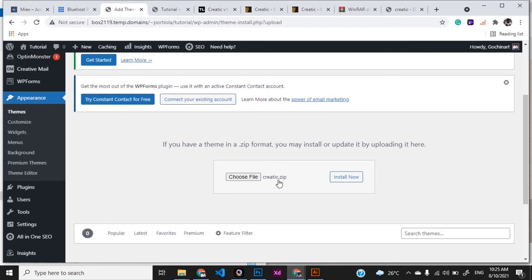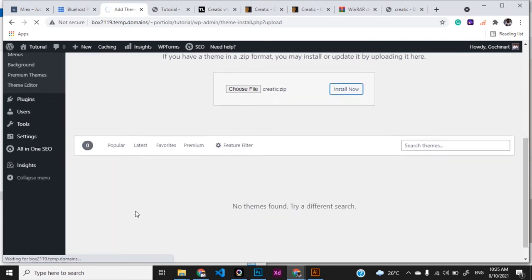So you can see it has brought itself into the section and linked itself directly. So you can just click on install now. You might be wondering how this is working. It's not showing anything to show that it's installing. Just wait a bit. It's showing us that it's waiting already here. So we can go ahead and see what's happening. In some cases, you'll be seeing the percentage reading there, percentage of how far the theme has gone with installation.